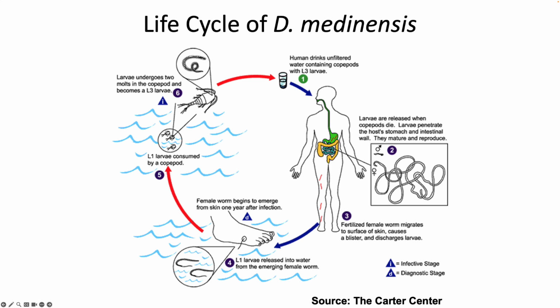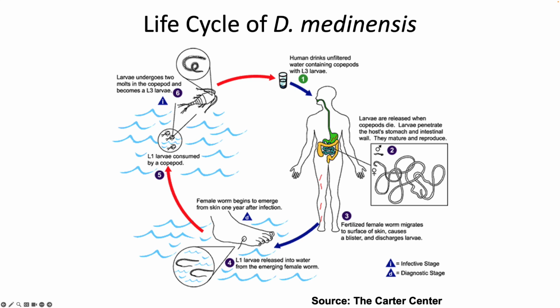The larvae stay in the gut of the human where they mature and reproduce, which is stage 2 on the right of the diagram here. And then over time, these adult worms begin to mature in the lymph and migrate towards the surface of the skin when they begin to cause an itching sensation or even pain, usually, as I mentioned, in the lower extremities. And people with these symptoms then want to do something to relieve that pain and itching. One thing they will want to do is put their feet in some water. And when they do that, the adult worm pushes its head through the skin and releases its larvae back into the water. And those larvae are then consumed by the copepods, and the cycle continues again.